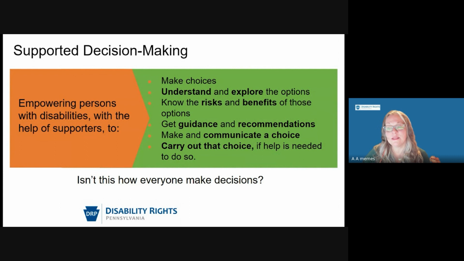And to keep in mind that this process, going back to the self-determination chart that we saw, of exercising this decision-making muscle is really a positive force for a person to feel empowered, to practice doing this, to feel like they have agency over their own lives and some autonomy. It has great benefits to the person with a disability in your life. Okay, we can keep going. Thank you.